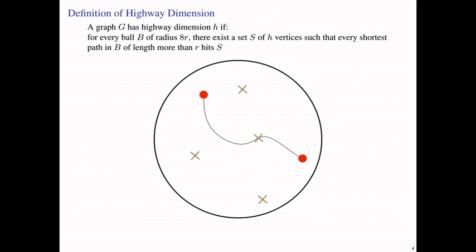So formally, every shortest path in B that stays in B and that has length more than R has to hit S. So if you have a shortest path that is longer than R, it has to go through a highway. And that's the takeaway. You have only few vertices, the highways, or the entry points to highways if you want to see them as real vertices, that hit all the long enough shortest paths. We won't need anything technical about highway dimension in that talk, but I wanted to define it for completeness.